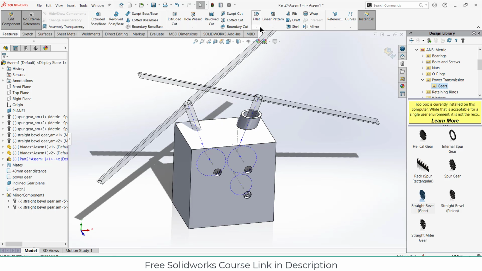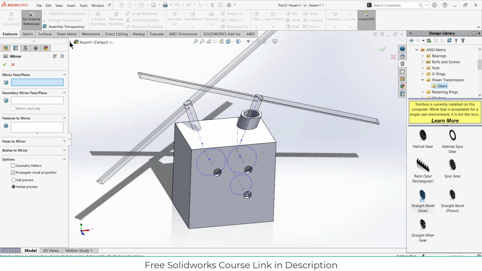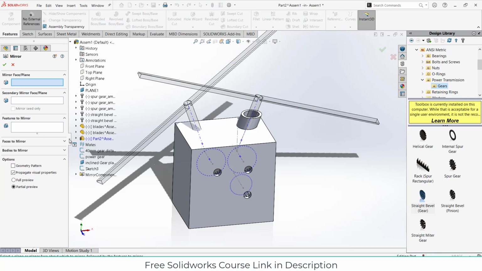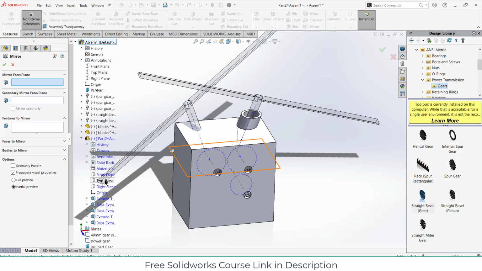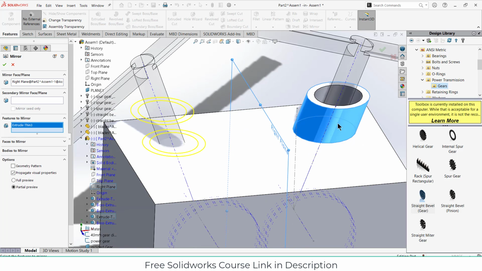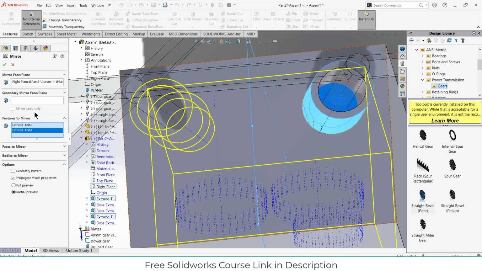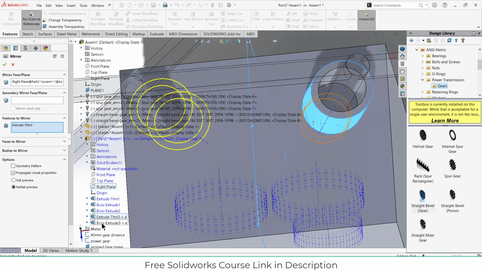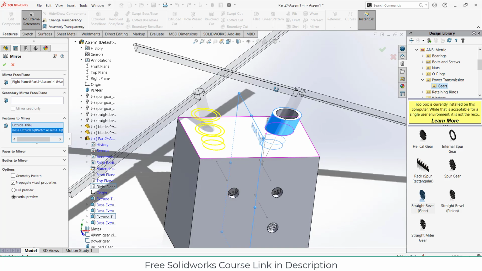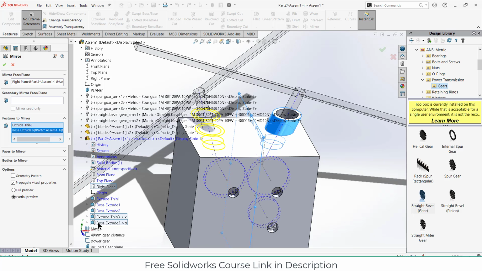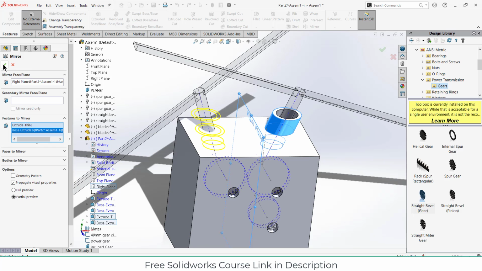Now what we can do is go here and mirror will work fine, I guess. But just to note that you need to go to the components, select this, features to be mirrored. I want to mirror this extrude feature plus I want to mirror the extrude cut feature. Right click, click on delete because I want the... did I use pose extrude there as well? Click OK.